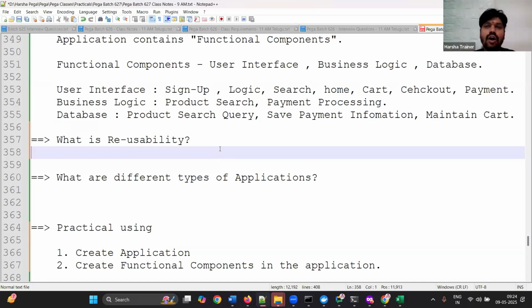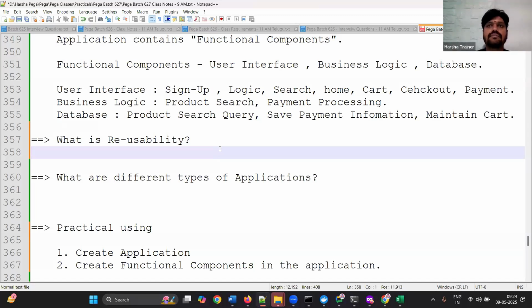You create a component at one place. The component should be placed at one location, accessible to multiple locations. Understood, everyone? That's called reusability. You reuse it at different places.